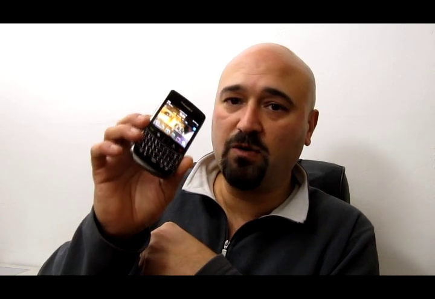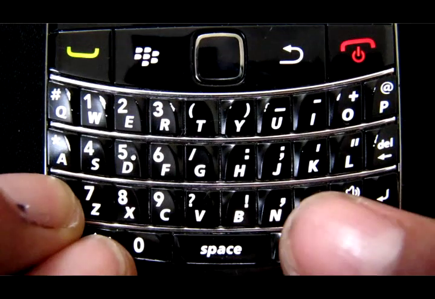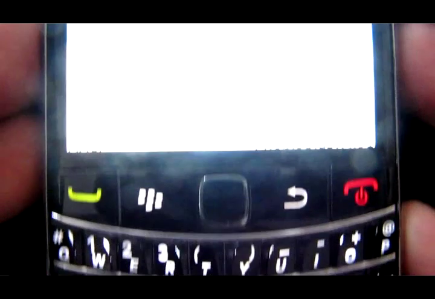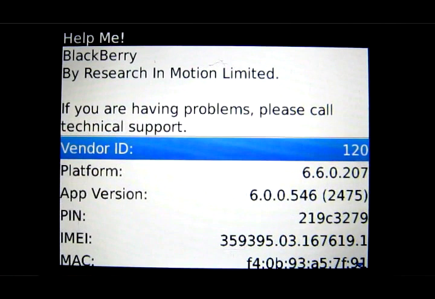Now I've put instructions. I'm using a Blackberry Bold 9700. There's touchscreen versions obviously of Blackberries, and I've put down on the website the 3 different ways you can get into the hidden screen called the Help Me screen. That would be the first step. On the 9700 we do Alt, Caps and H. By pressing those 3 keys together, we now have a new screen pop up.